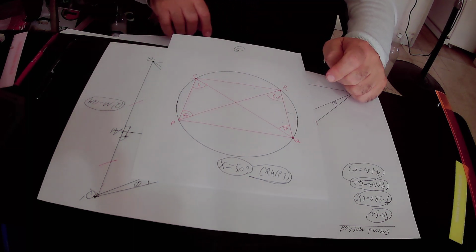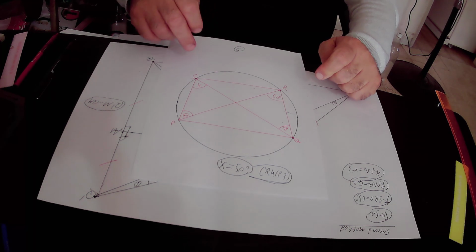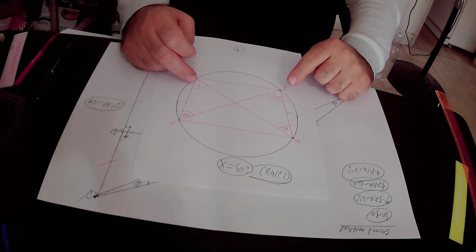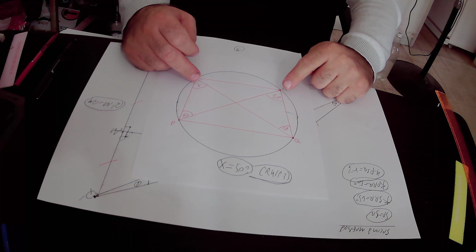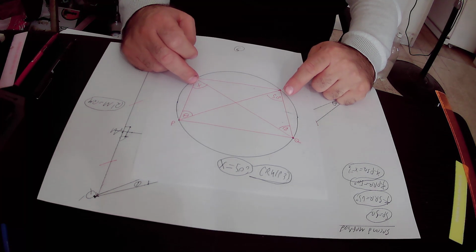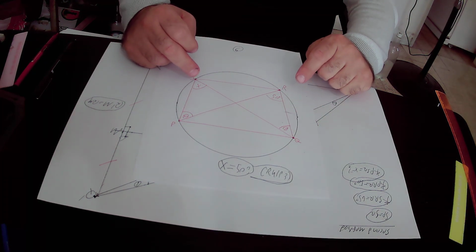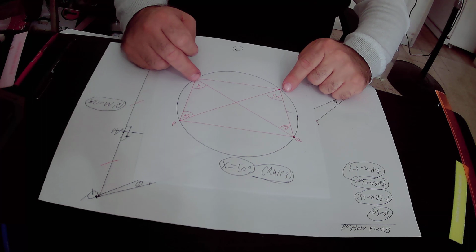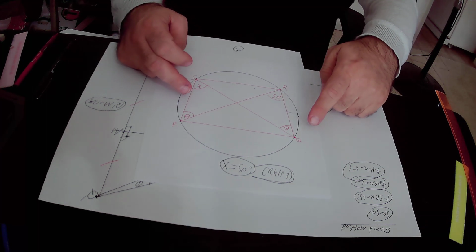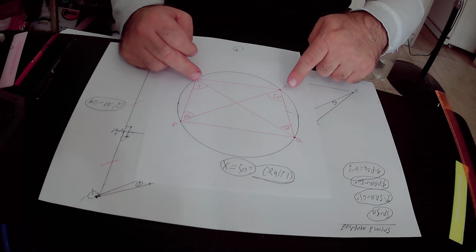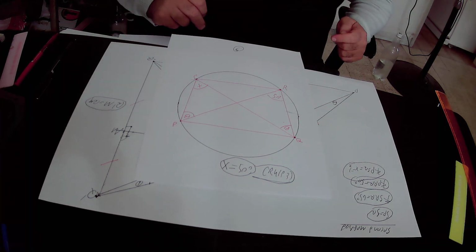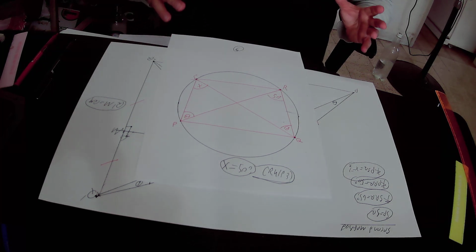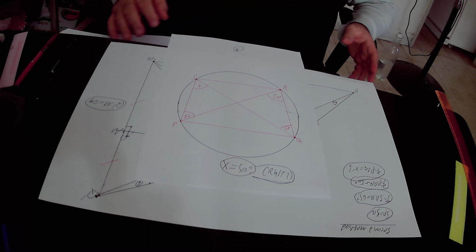And we have also rule number 3 that states that peripheral angles subtending the same chord are equal to each other. And we have those two peripheral angles, angle X and angle PRQ, that equals 50 degrees, and they are both subtending the same segment PQ, therefore they are equal to each other. That is to say, angle X equals 50 degrees according to rule number 3, because those two peripheral angles are both subtending the same chord PQ. Okay? We proved in both methods that the size of angle X is equal to 50 degrees. Okay, thank you very much.